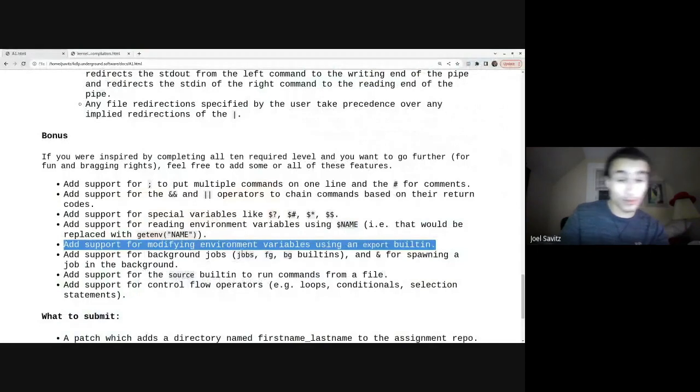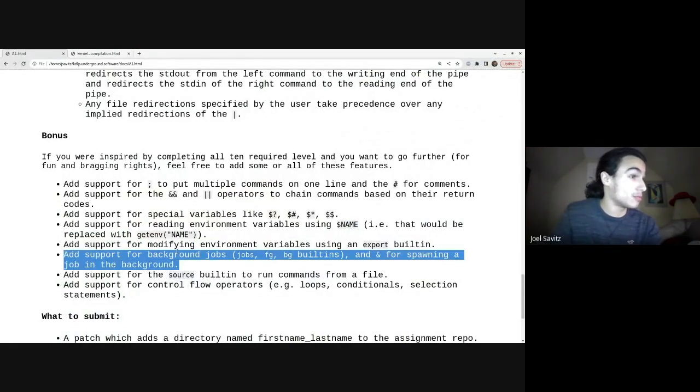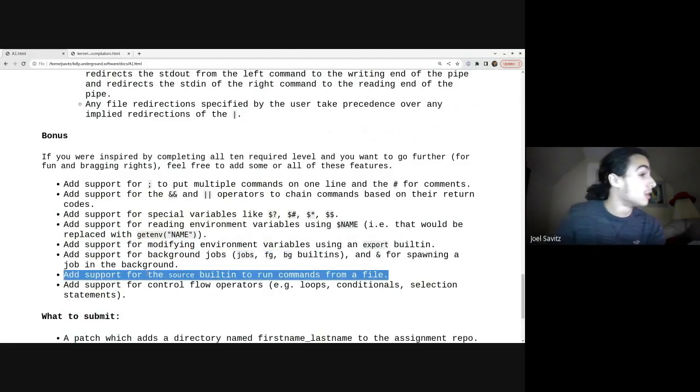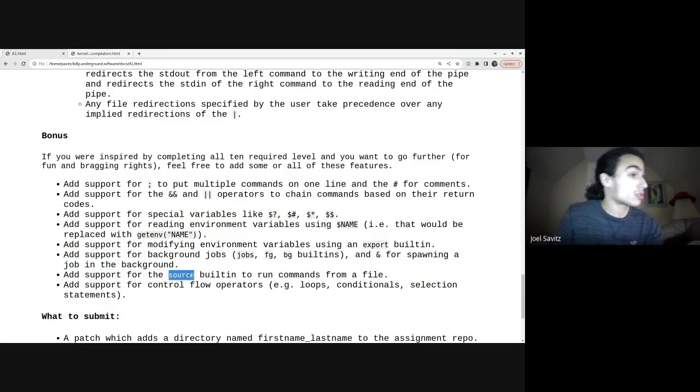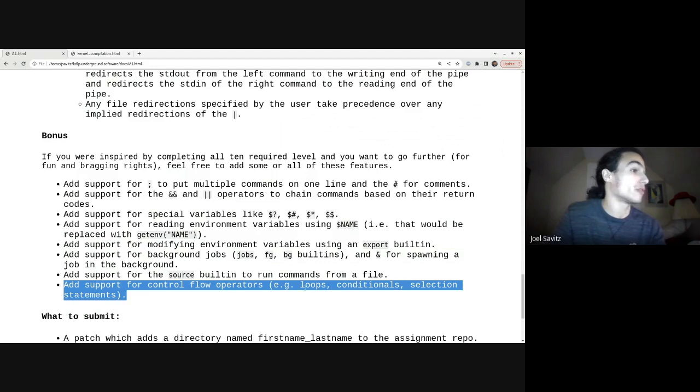Modifying environment variables, like we just looked at, that's something you could add. Jobs, fg and bg, and background processes if you want to get advanced. Source, if you want to load a bunch of commands from a file, that's pretty good. Source is also equivalent to dot. Have you ever seen that? Just the dot. And control flow, if you want to do if, else, loops, various things like that.